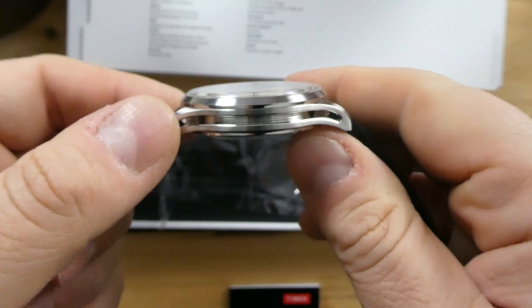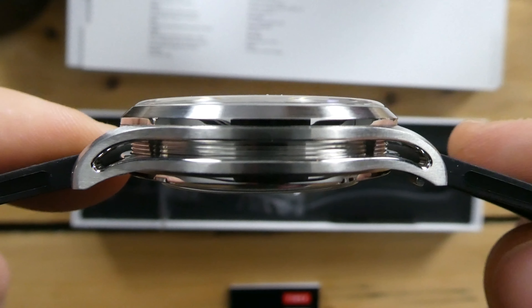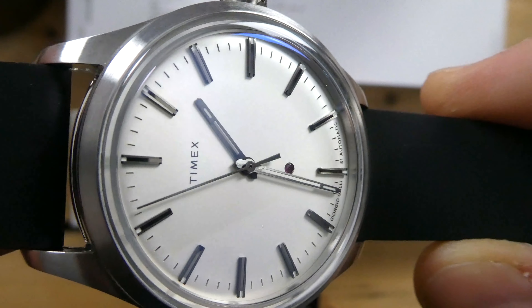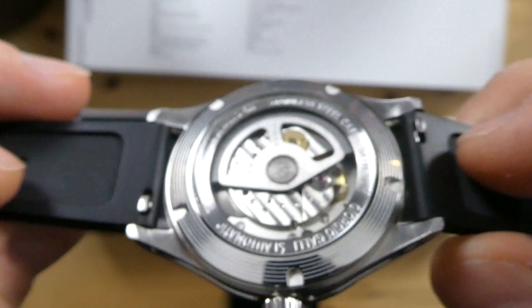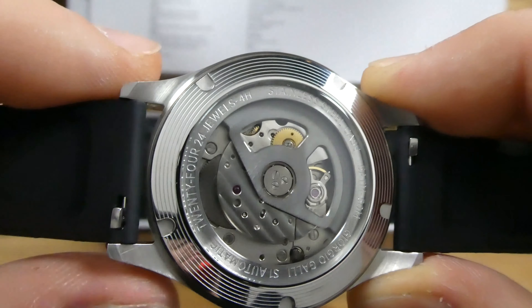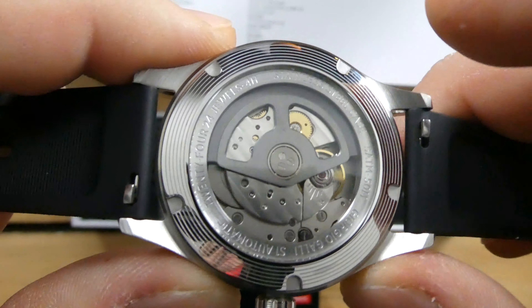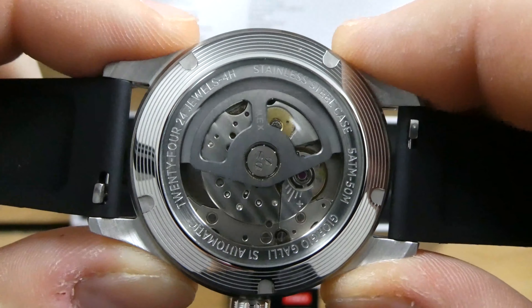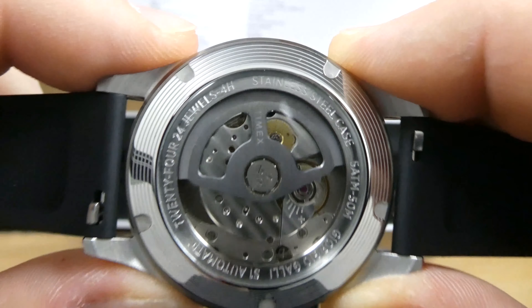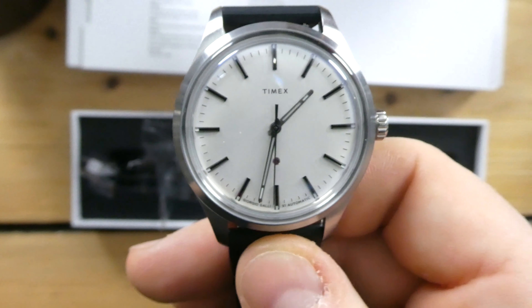You can hear the movement a little bit — kind of loud but not that bad. Let's get close on this case — look at that, it is really nice. And the dial — amazing. They're definitely taking on micro brands here because they're putting in a very commonly used micro-brand movement, a custom-made rotor for aesthetics, and all these little details. That's what micro brands are known for — those extra details you get for the money.